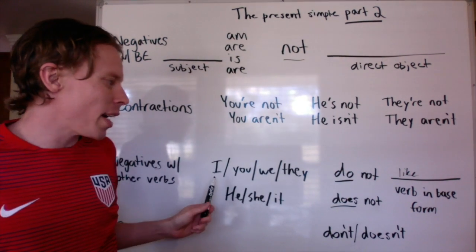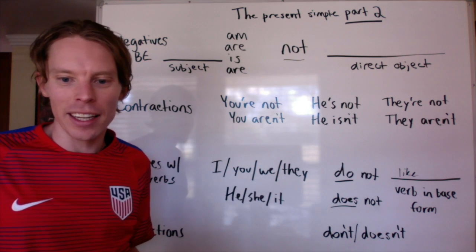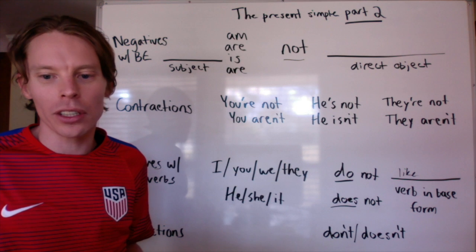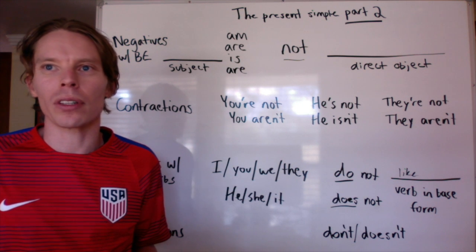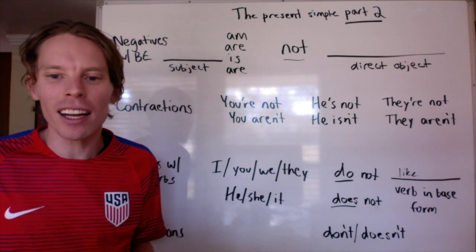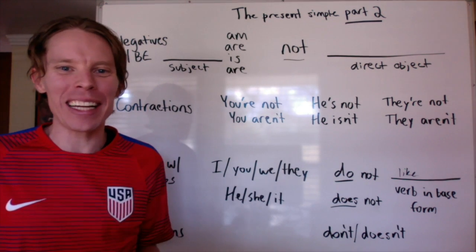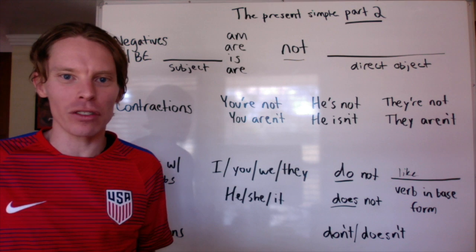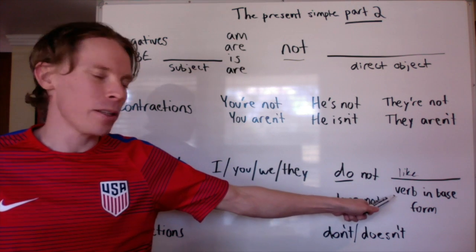Okay, so more examples. I do not like to go to the store. Okay, no me gusta ir a la tienda. I do not want to go out tonight. No quiero salir esta noche. Let's use an example, third person. There's a person, Amanda. No, Spanish. Amanda doesn't think about the consequences of her actions. That's a difficult one. Okay, but you know, Amanda no piensa en las consecuencias de sus acciones. Okay? So just remember, this needs to be the verb in the base form.